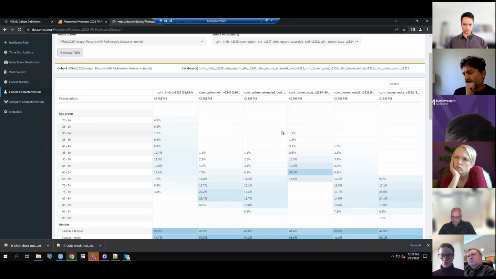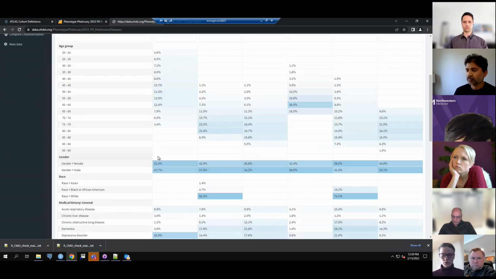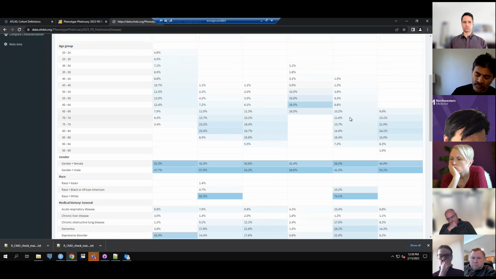And the gender breakdown, males get Parkinson's a bit more than females, about 55% or so. And you can see that JMDC is the only one. There's two databases that are female predominant. So we have a female younger onset cohort, and I can only speculate as to why that is. But my suspicion is that there's somehow secondary Parkinsonism, like drug-induced Parkinsonism from, say, antipsychotics, a very common cause of Parkinsonism in younger female predominant patients, could be sneaking in somehow and escaping my exclusion criteria in 3 years.